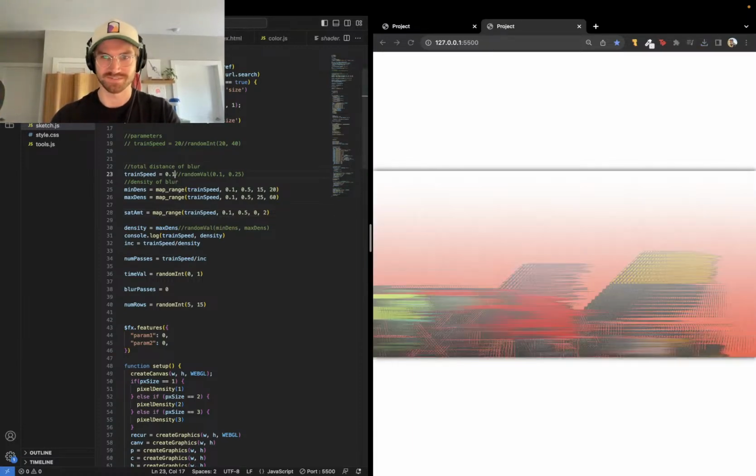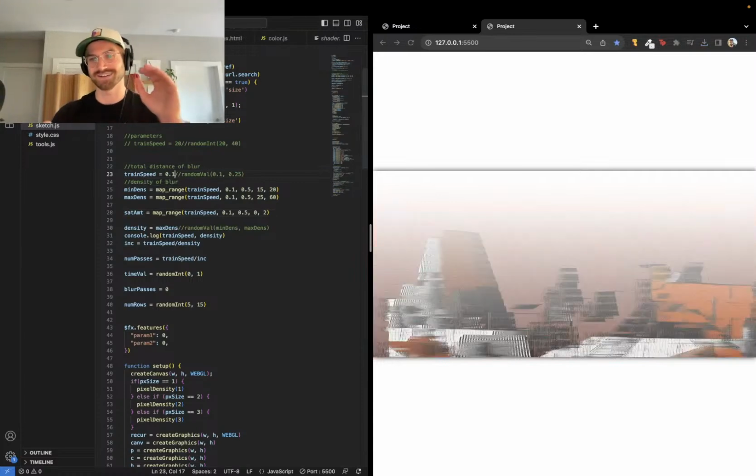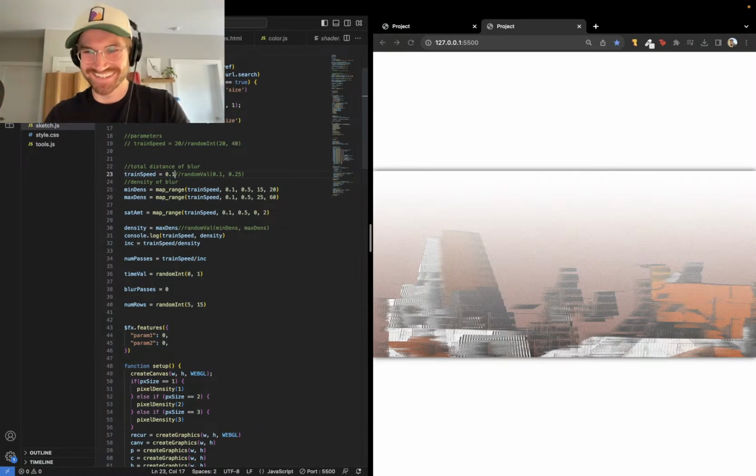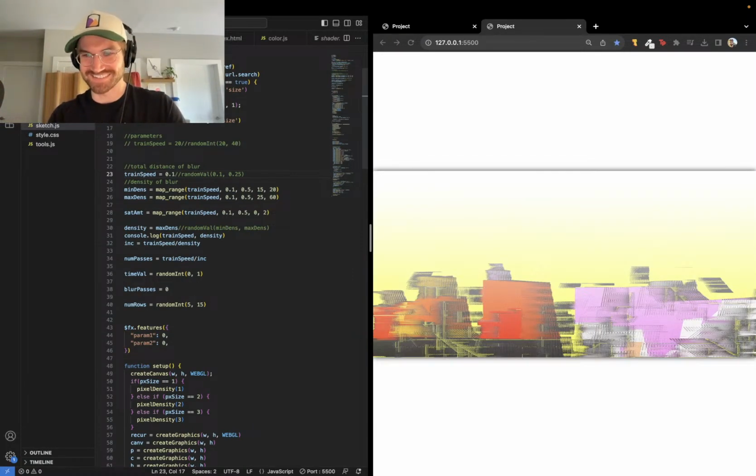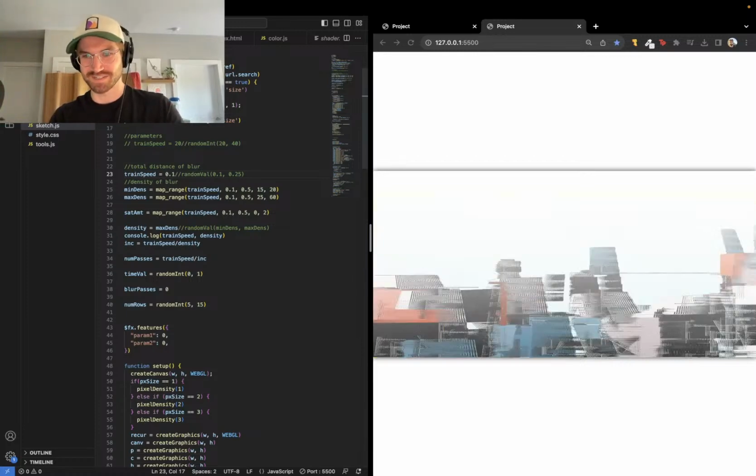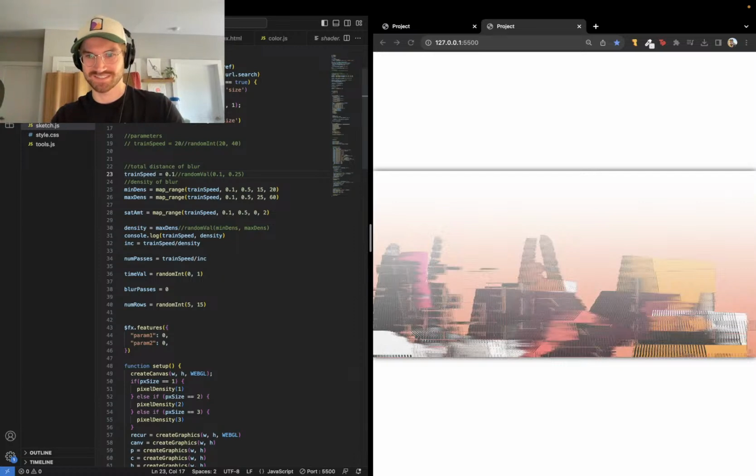And then if we're just at 0.1, the most static, oh my god, I didn't save that. That was great. I missed it, but oh no. All right, so just normal, regular roll, minimal blur, just kind of passing by, low speed. I like this one.